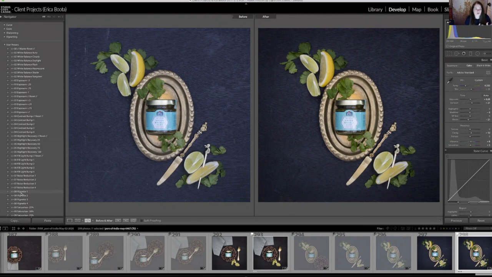You can create your own user presets that can become your signature style, but in general, the kind of photography that I like is very real, and I don't like the gimmicky kind of look.